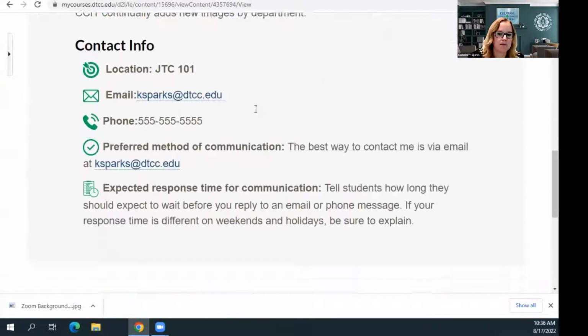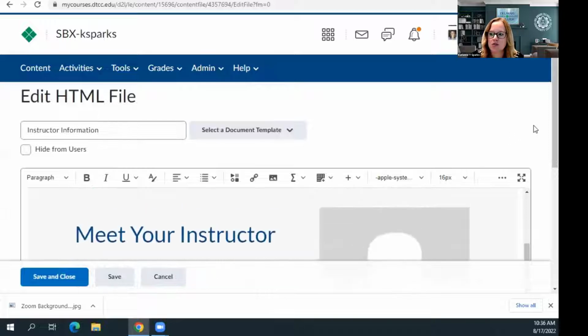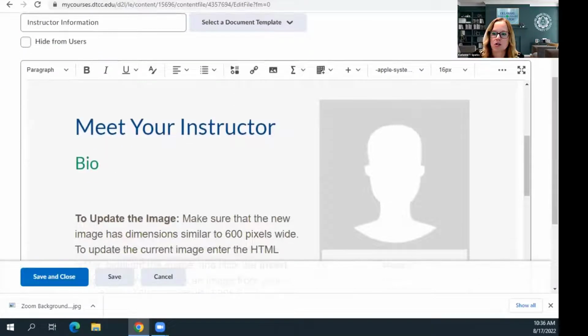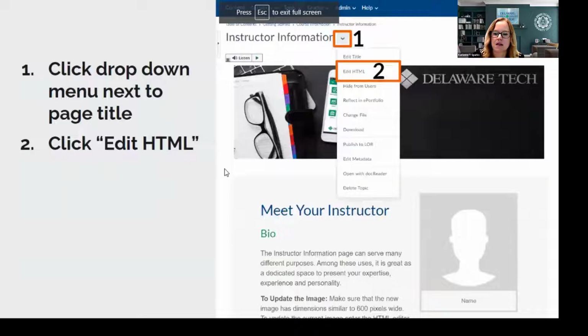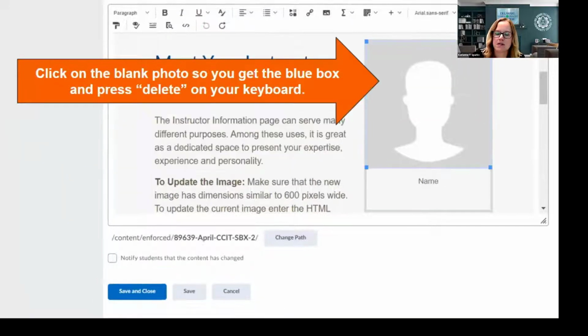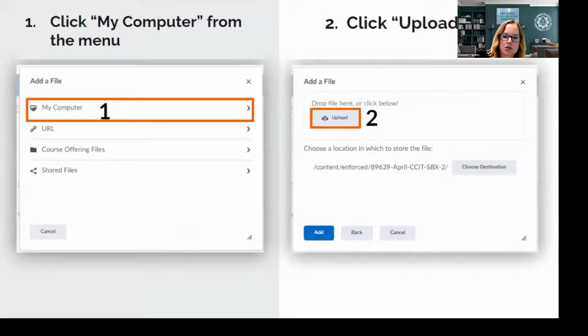You can also go at the bottom. I tend to be at the bottom, but another thing is to replace the picture. And so we'll look at the directions for that, and then we'll talk about that in a second. So they were deleting the same stuff I was deleting. So if you want to replace your picture, it says you get the blue box, you press delete on your keyboard, and then you're going to insert your picture.